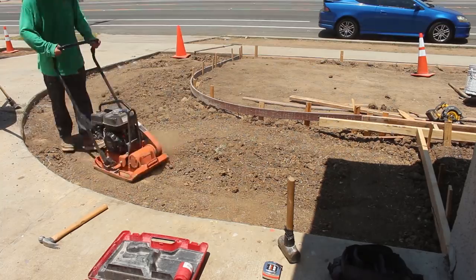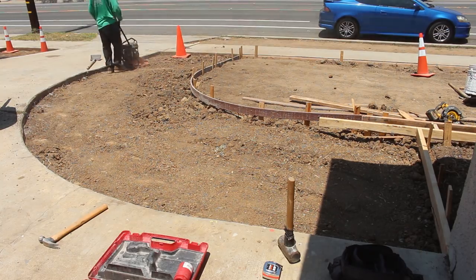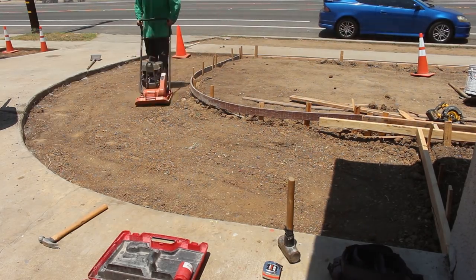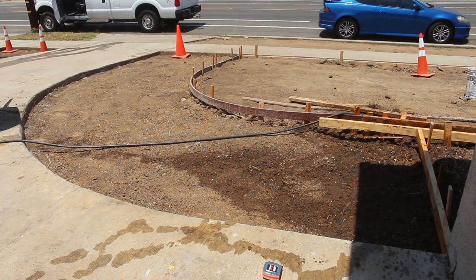Now we're compacting here, and you have to compact before you wet it down with this type of soil because it's a clay, very sticky. So, dry compacting. Then what we'll do is we'll saturate for about 3 days, try to get the water down at least 6 inches, and it also gives it time to settle.